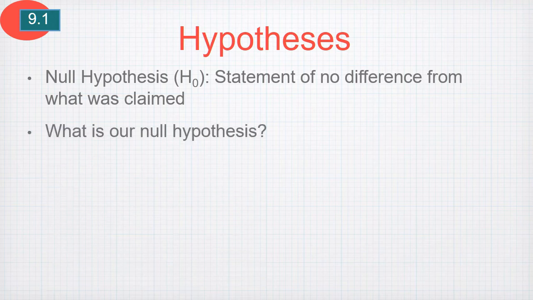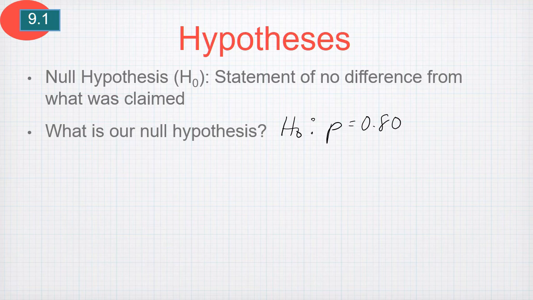So for ours, what was our null hypothesis? There's a very specific way to write it. We would write H sub 0, colon, and then we would use our parameter, and we would say the original claim is that she hit the baskets 80% of the time, 0.80 proportion. Okay, so that's our null hypothesis. This is the claim that is being made.